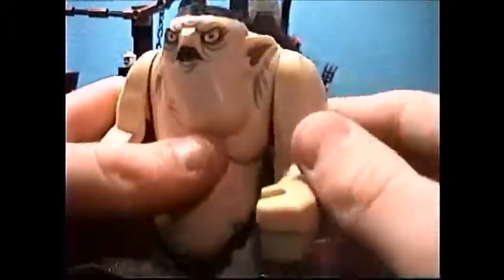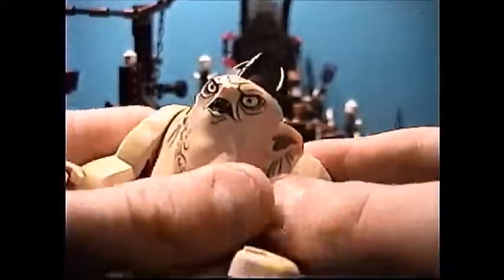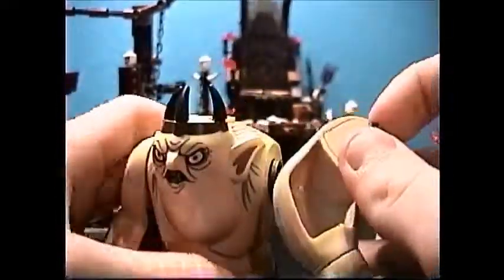Okay, so here is the staff, the Goblin King staff. I don't know what you call that, so we'll just call it staff. Should I open this up? Scepter. Okay, so obviously, guys, here is his arm, which connects. Does this thing come out or not? I don't believe so, but then his hand also comes off. Oh, yeah, okay. And the blue piece there does come off.